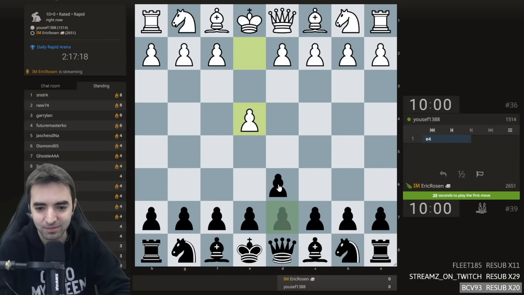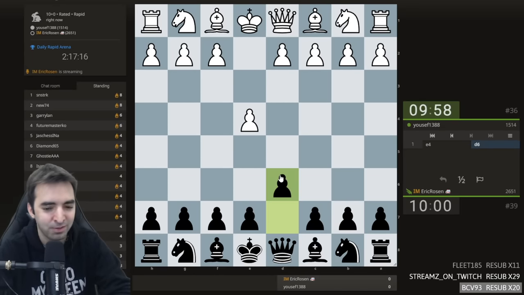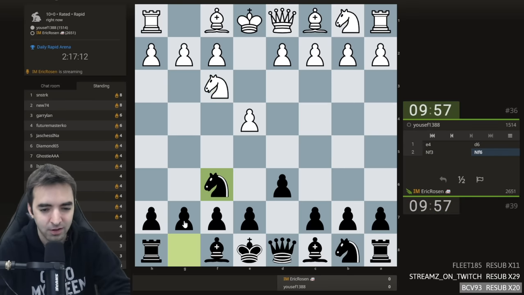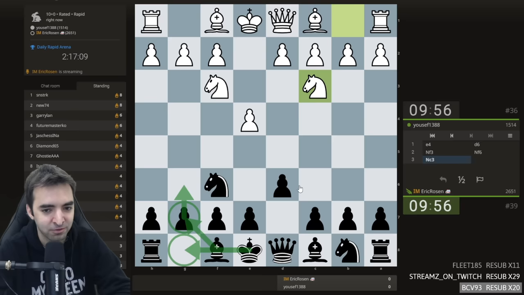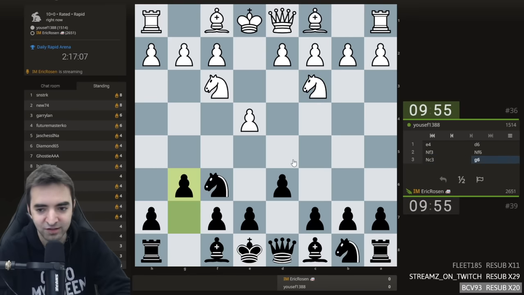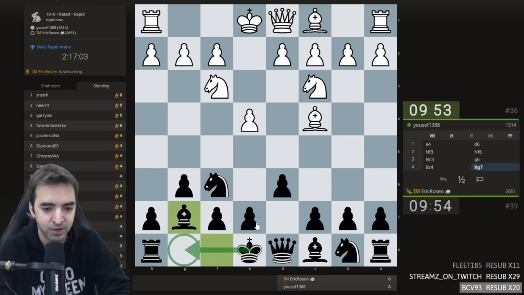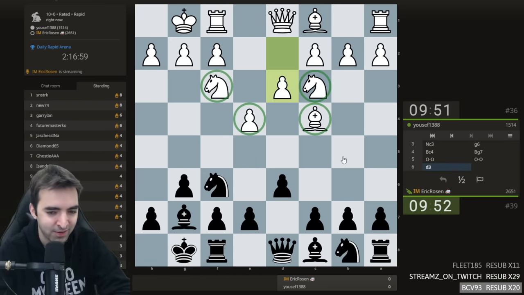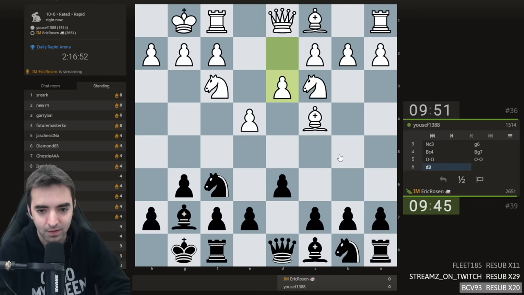Okay, let's play the Pirc. Not an opening I play too often, but it's a very easy opening to learn. Like, usually you could just go for the setup and castle. Very similar to King's Indian. And there's a few different plans in the middle game. White's basically playing an Italian, which is, I guess, pretty solid.